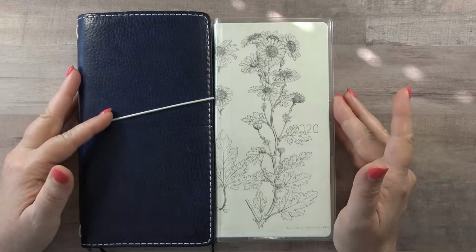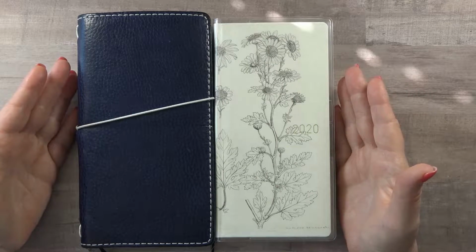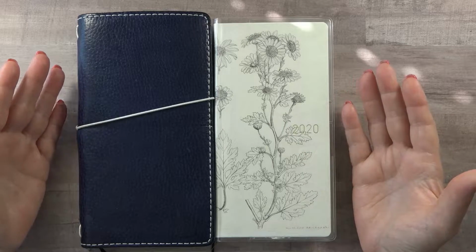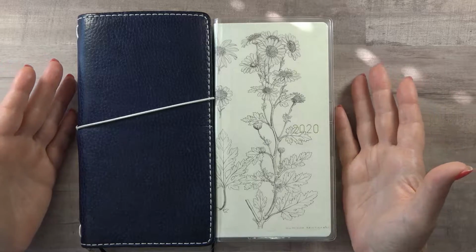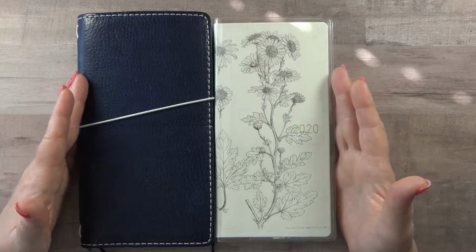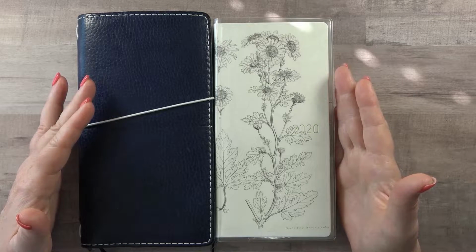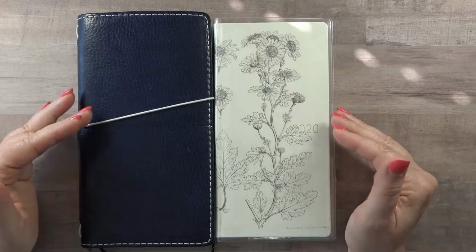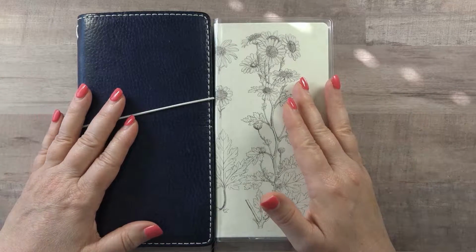But when I first started on the Hobonichi trail, I wasn't sure how to use it. I wasn't sure of a whole lot about it because Hobonichis were just starting to become really popular here, and it felt like to me that was the thing for me. And so I switched over, not knowing anything about them or how to use them or anything like that.